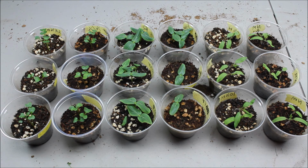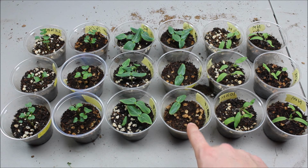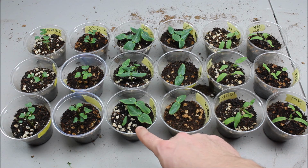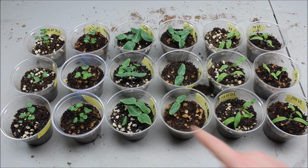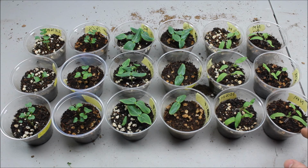So that's pretty well the experiment, but so far it has been about 10 days since I have started all these. They've sprouted good, but the only difference I have noticed in the 2 soils so far is their germination rates. As you can see with the cucumbers in the vermicompost mix, there are fewer that have popped up per cup than there have been in the original mix. And with the tomatoes, they were a little bit slower in the vermicompost mix, but they're still good and healthy, and they did germinate. So that's not really a big difference so far.